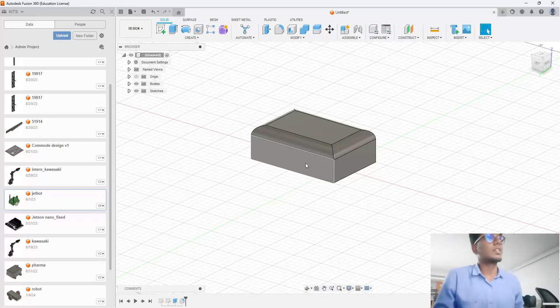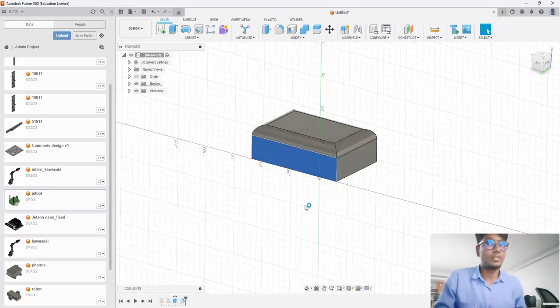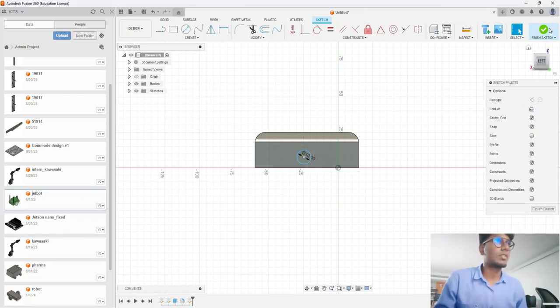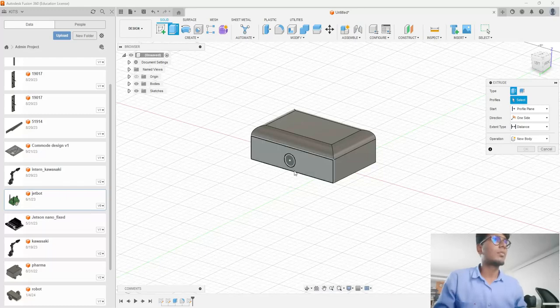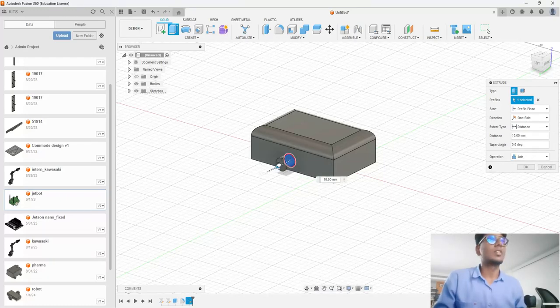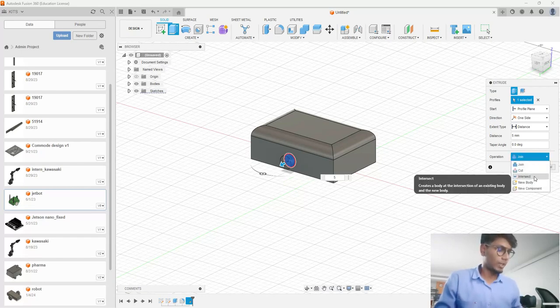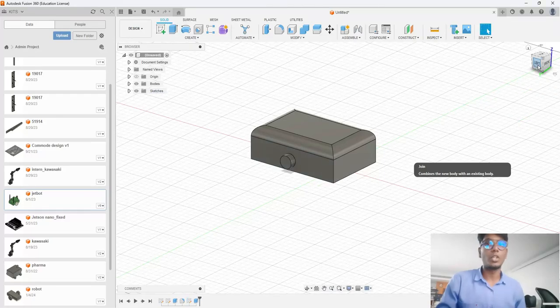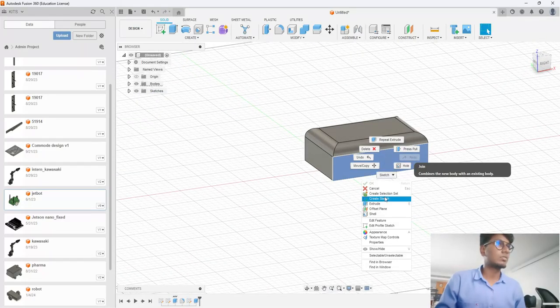Okay, next we need to draw the wheels, differential wheels, two wheels, right? So make a sketch here, and make a circle for the joints, like 10 mm. So finish the sketch, go to the extrude tool, click the circle and extrude 5 mm, that is enough, and make the operation a joint. There is no new body needed; only when you create a wheel or any new component of the robot do you need to make a new body. This is a joint of the base, so give OK.